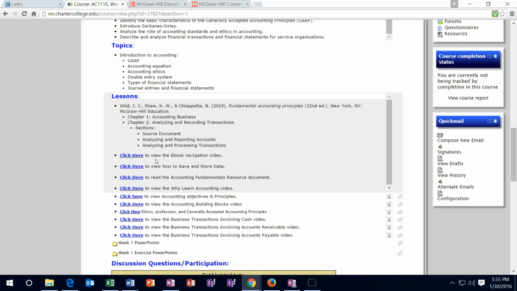It'll also show you how to save the ebook as a PDF file if you need to read it offline for some reason. So if you wanted to print it out, read it offline, then watch that and see how to utilize that ebook. Storing data will help you to think about how to store the data if you're moving around from different areas. This is going to be something that'll help you out with the information. And of course, now we're getting into the actual accounting topics. So if you go from here down, we'll go into the accounting topics, and you can go through those and look at some information on the accounting topics.